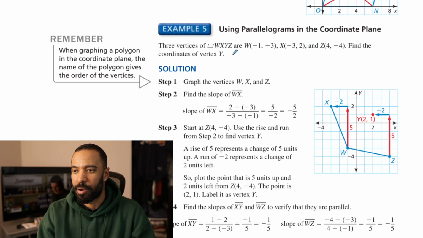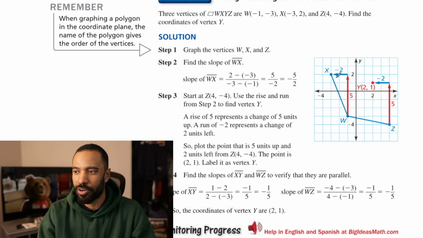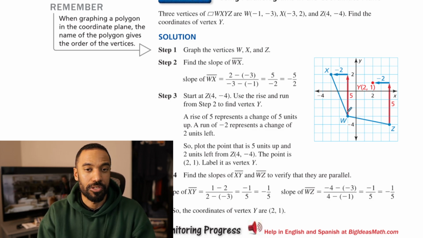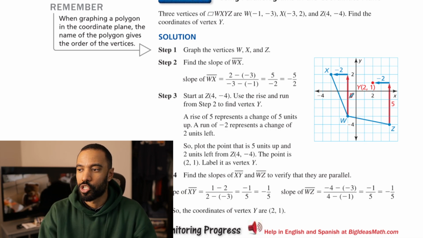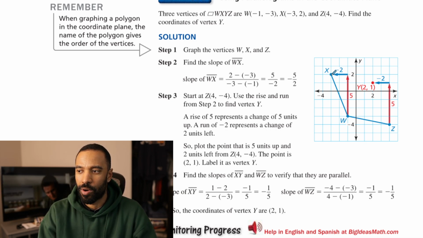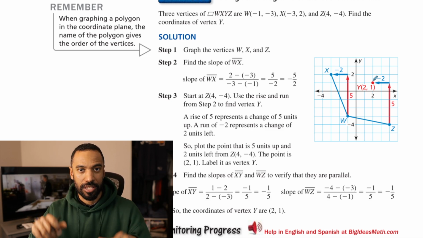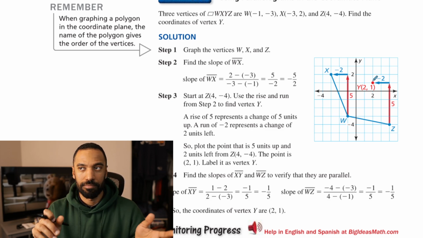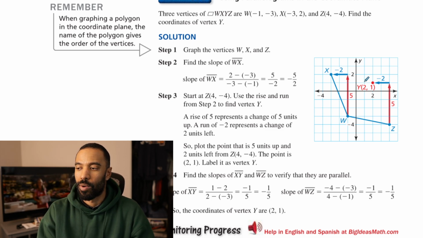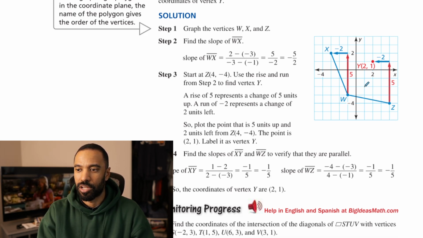We have 3 points of a parallelogram. Find y in the parallelogram. So we have x, w, and z. What we've got to figure out now is basically how this thing works with respect to slope. They're showing here you have a rise of 5 and a run left of 2. So we've got to rise 5 and run left 2 from z as well. They have to have the same slope and have the same length. Rising 5, running 2 is hitting both of those at the same time. So y is going to be at (2, 1) without actually connecting all of it.